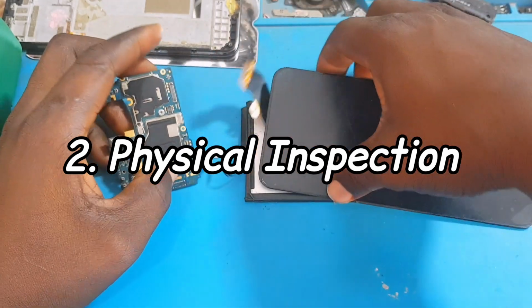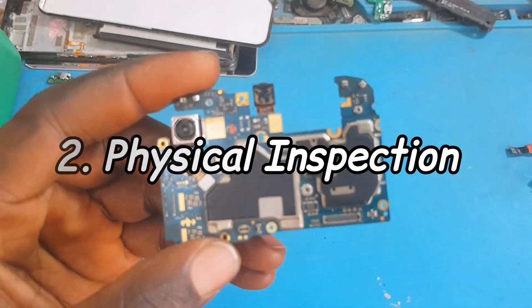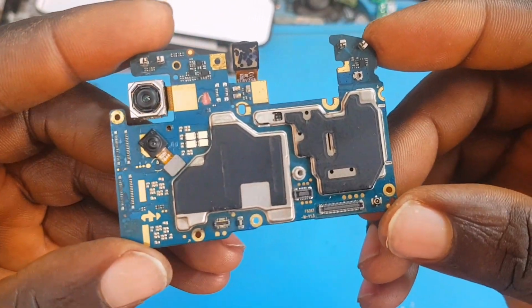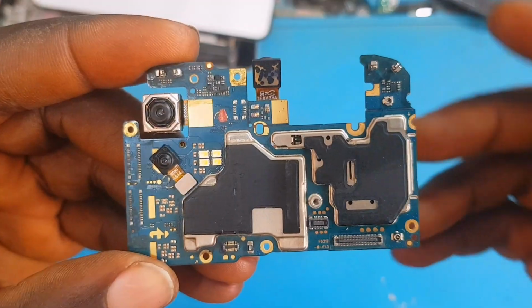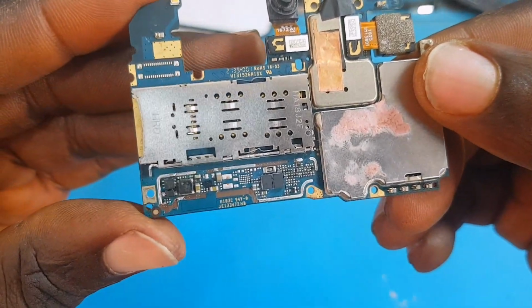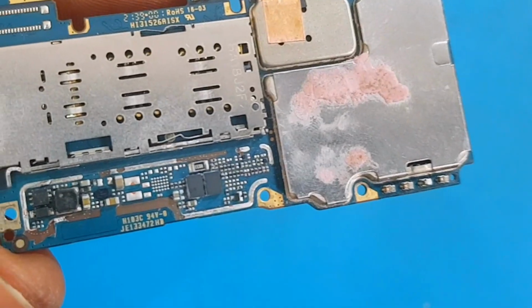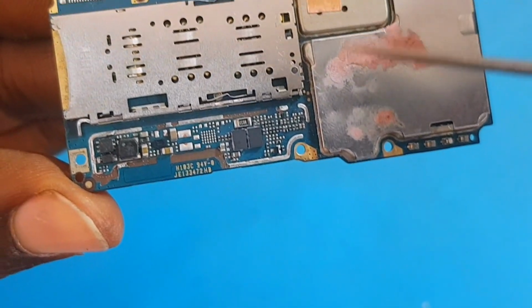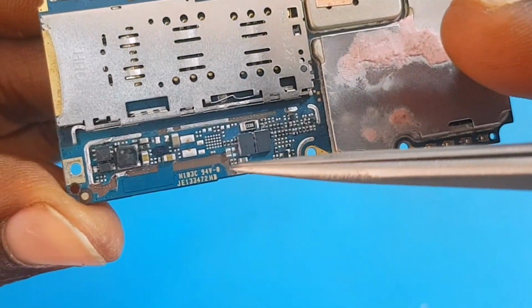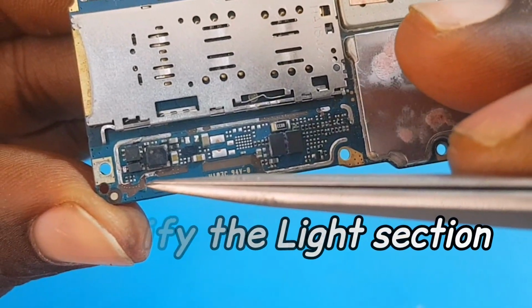All right, the second thing is to do a physical inspection, and physical inspection is to inspect the PCB itself to look for what is not right, burnt components, popped out capacitors or whatsoever. As you can see from what I'm seeing here, the technician that I told you about has removed the shield from here, and he has peeled out a lot of parts away from here.